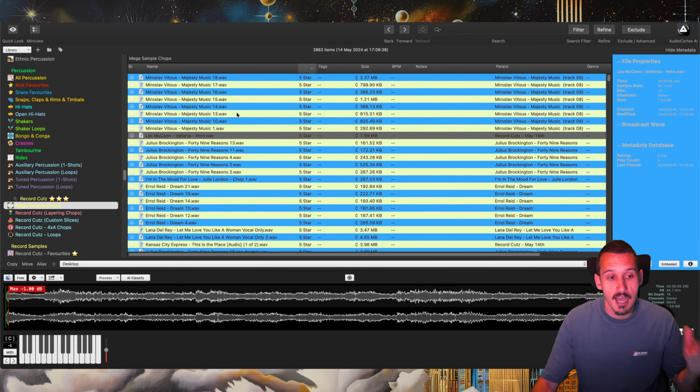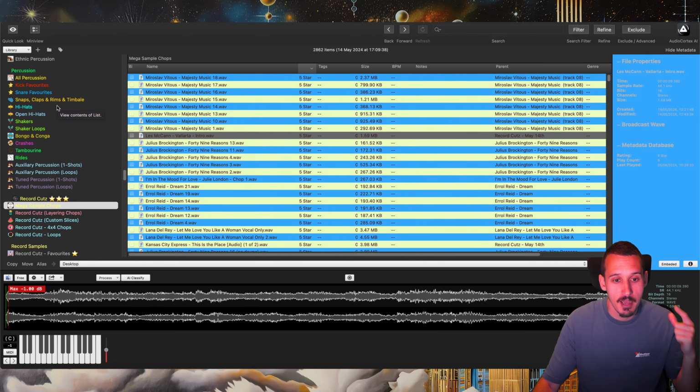Organizing by a specific element or tag is generally much more efficient than having everything spread out over sample packs, because if I want to find a hi-hat, I just come to the playlist enabled hi-hats, and everything is there, so it creates a much more streamlined thought process between what you want and where you're finding it.